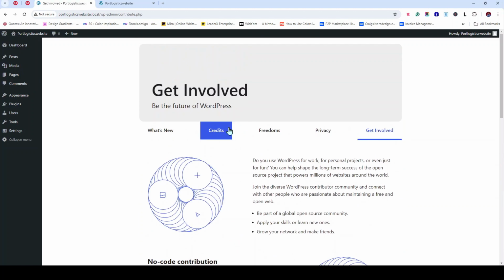And from here, let me chip this in. By interacting with this, you would notice something already: the major colors WordPress works with are blue and black.